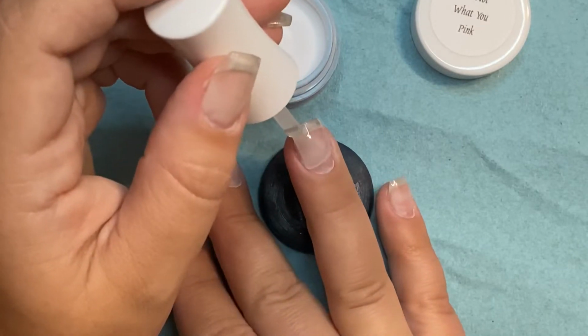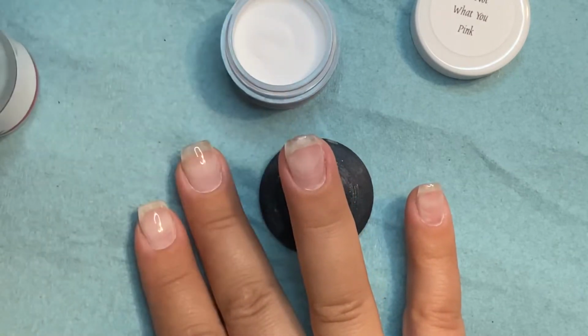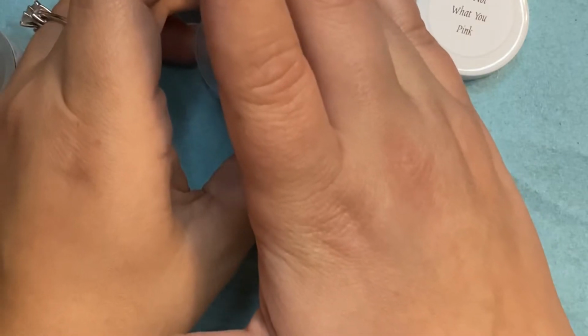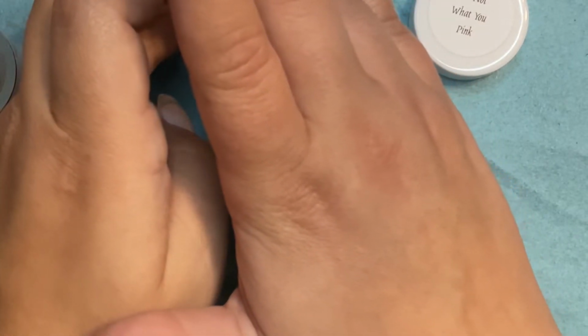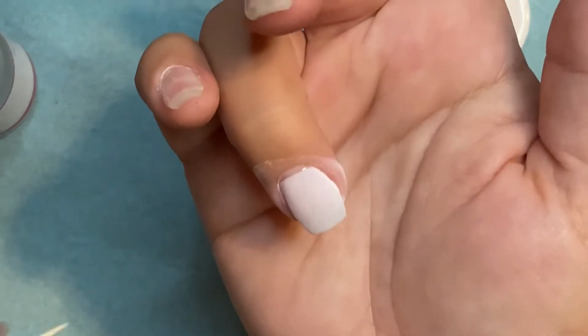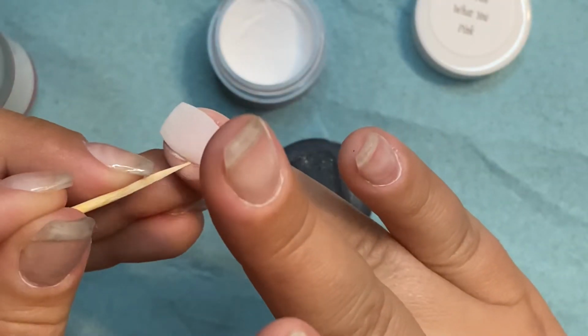This color is really cool because when you order it from her website, you can select whether you want to get the glow in the dark version of the white or just the normal white dip. So I'm using this white just because this one is by far my favorite white.